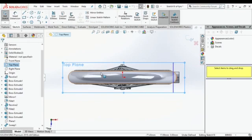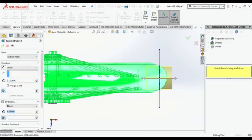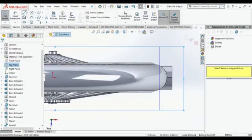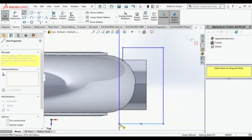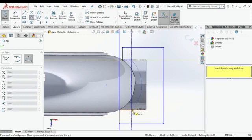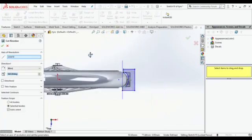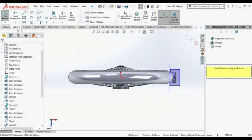After that, select the top plane, and we need to make some curve-like thing. So sketch it over there. Just wait for it. Yeah, sketch it properly. If I am not giving any measurement for any part, don't put dimensions over there, because there is no need. While you are extruding that part, you can take any dimensions. So you can see that I did not put any dimensions over there. I just need that circular part, and it should look good. It is up to you.